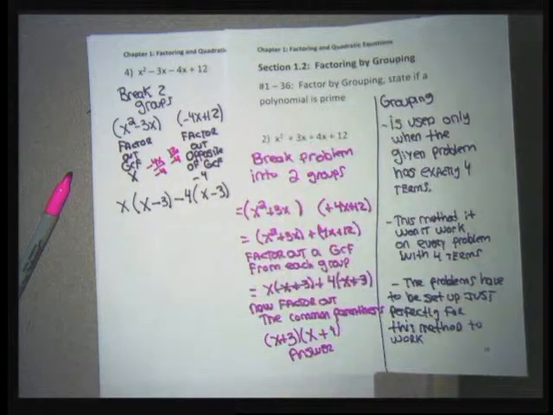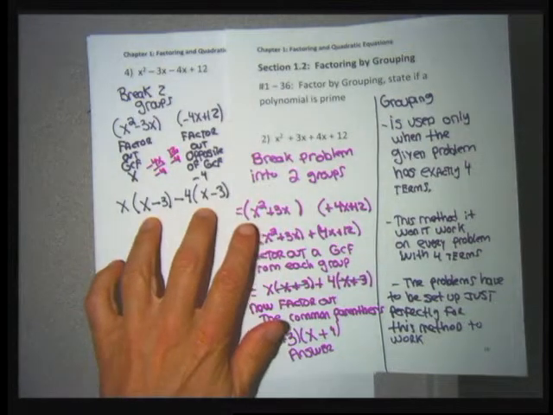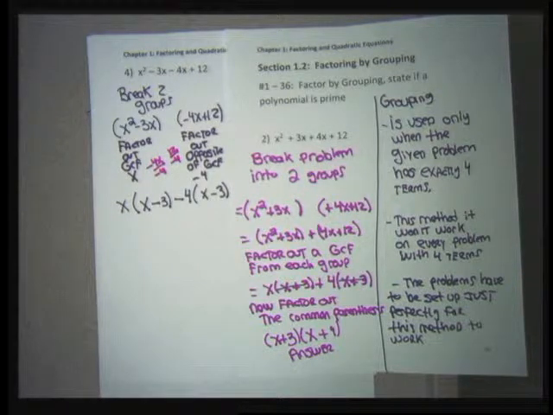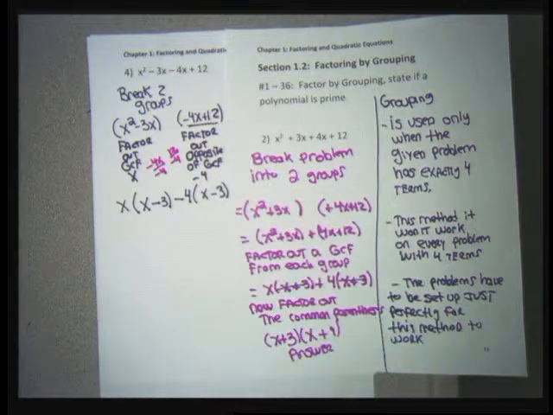You can tell if you've messed up on this step, because if you don't get two identical parentheses, then either A, I messed up the problem and the grouping doesn't work, and in this section every problem grouping should work, or B, you messed up and you didn't factor out a common factor right. And if you're going to get a mistake in this section, it's usually this kind of problem where you have to factor out a negative and switch signs.